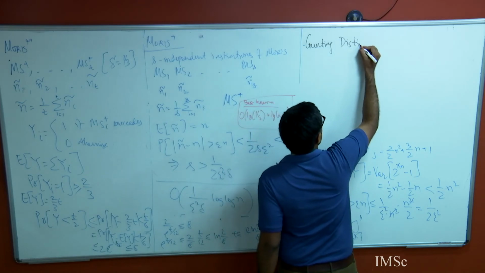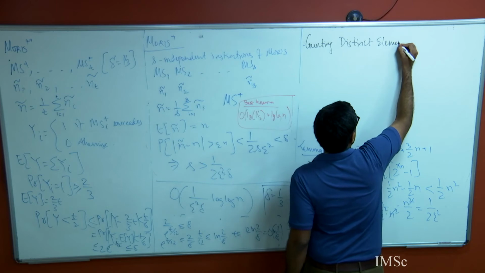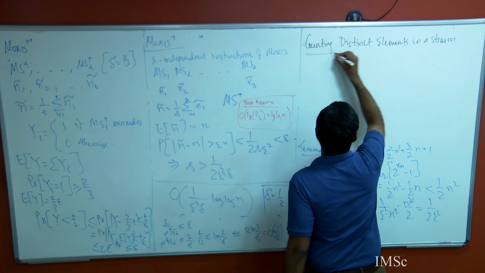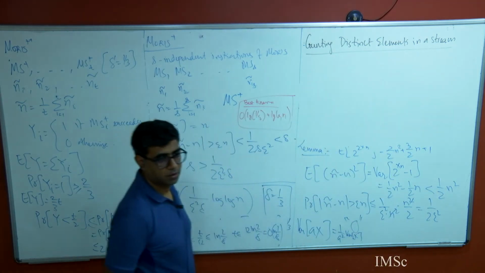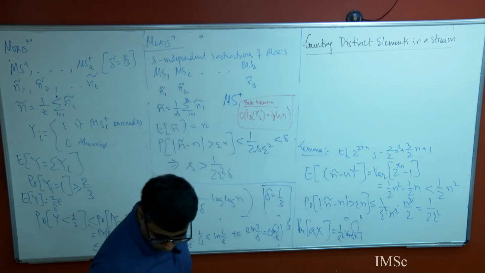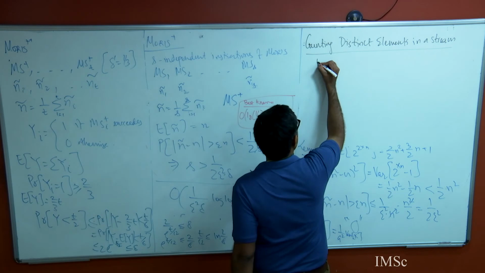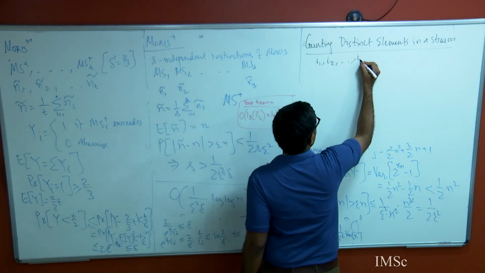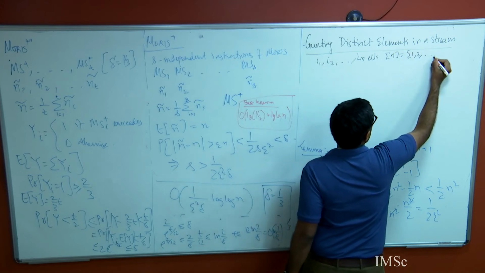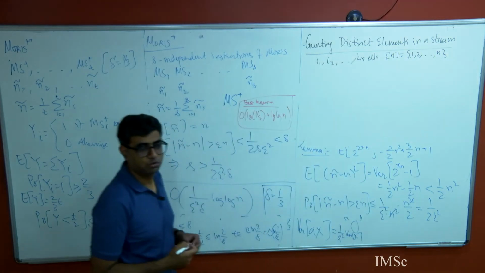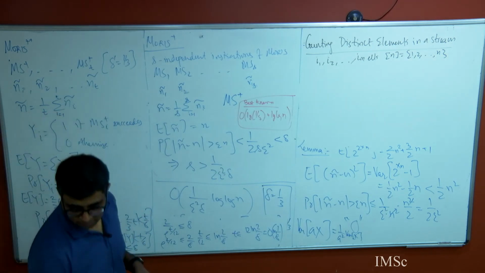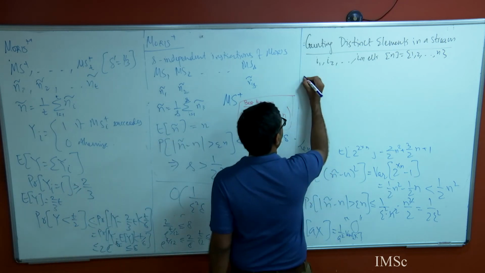Counting distinct elements in a string. So elements are coming, and where are these elements? The setting is that there are going to be I1, I2, ..., Im elements coming from 1 to n. This is your guarantee that these numbers are only going to come from this range 1 to n, and you want to count, what is the objective? To count the number of distinct elements.